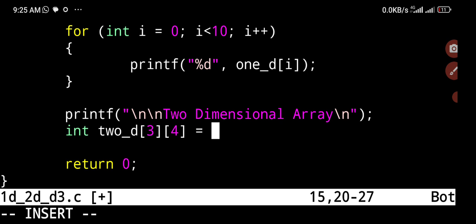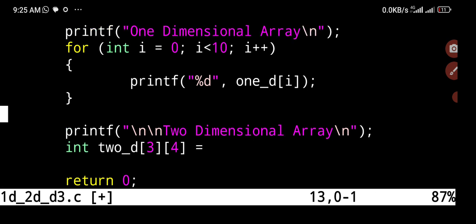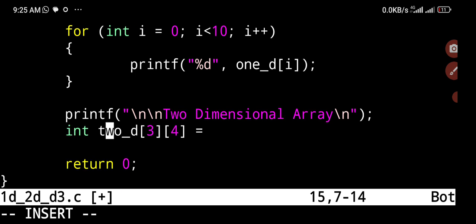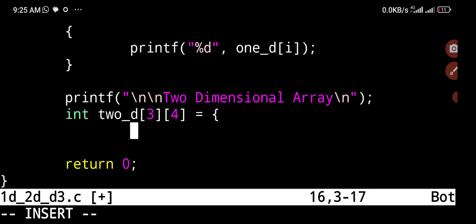So we say open curly brace, we come down there to initialize it. We say open curly brace. All right, I will press the enter key. All right, so we say under the first one, okay, under the first one we are initializing it a value.